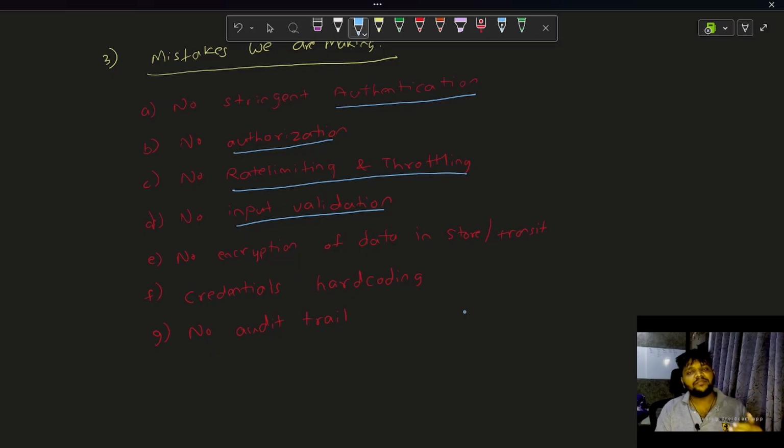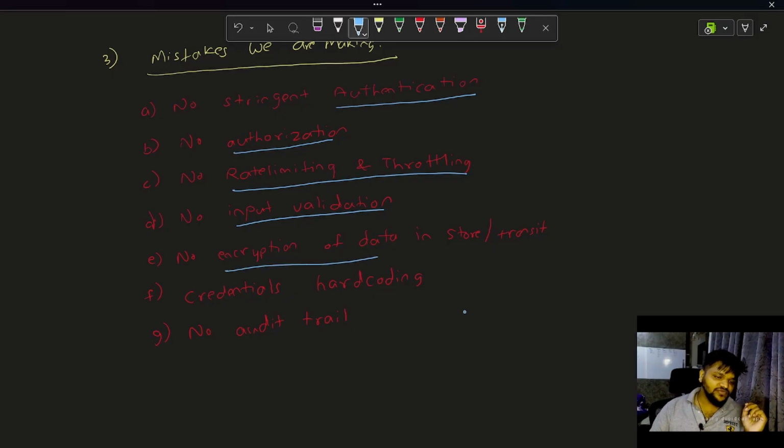Because of that, the problem that happens is SQL injection, where I'm directly taking that data and applying it at my database level in my SQL query. And now there is a chance my database data can get corrupted. It is not only an input validation perspective, but an output validation one as well. I generally take my entity and, as a response to the get call, I directly send it. The entity we are preserving in our database has a lot of secure information. It can have a password, your banking account information, your account number, your personal demographic information, which needs to be protected. But we generally do not consider that. We take that entity and just throw it as it is. That is again a big problem that many companies are doing today.